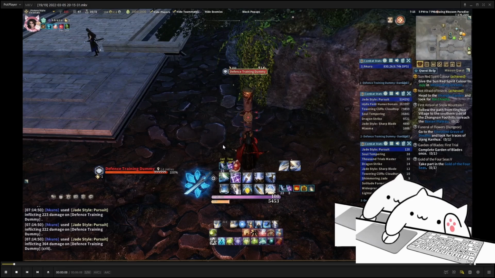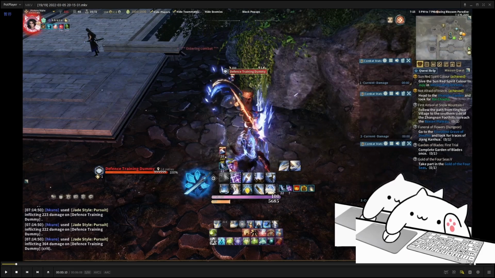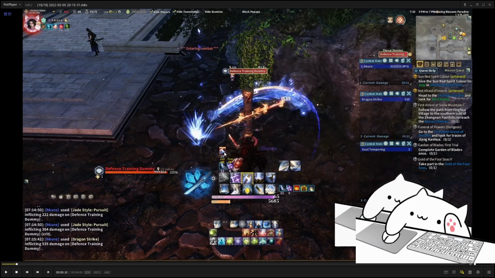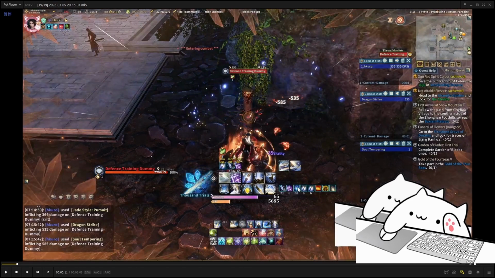I put it on slow motion so that you guys can have a better look. So at 7, I use the Dragon Strike. After Dragon Strike, I use the left hit to get the stone. When it reaches 10 stacks, you will get the damage buff times 1. That means it increases the damage a bit.